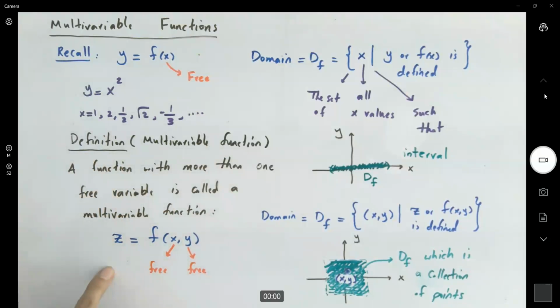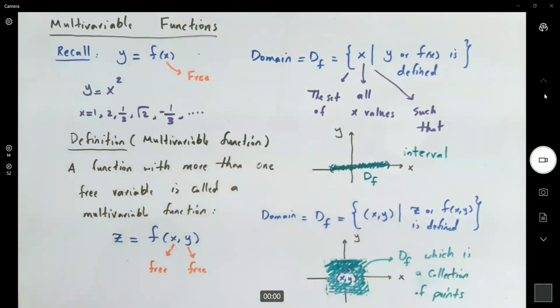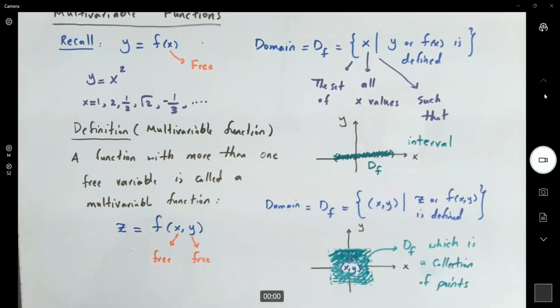For a multivariable function, you can freely choose x and y. There is no restriction on x and y as long as they belong to the domain of the function. So for example, you have z equals x plus y to the second power. This is a function with two free variables.